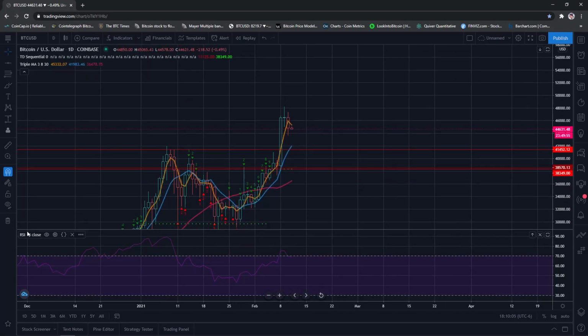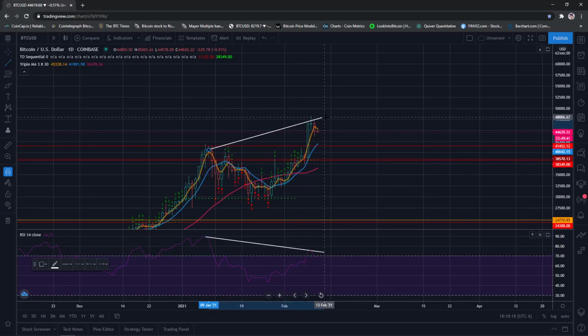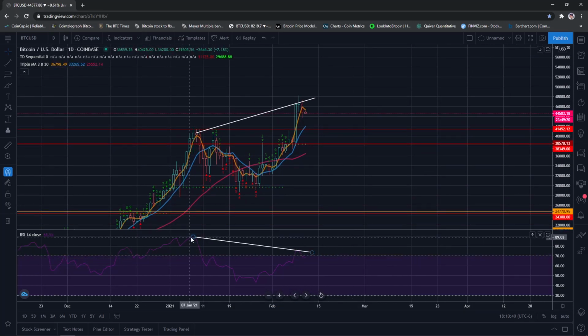On the daily, your TD, we broke below it. We were here, we broke below it. There's divergence, I'll point that out right there. Bearish divergence. And if you've been watching this channel for a little while, you can see where my go-to is, what I'm using to trade this. It's not a complicated strategy. It takes a little bit of patience, and you have to trade systematically. You can't be emotional. It's not rocket science, but all this stuff gives you a guide. You have to interpret it.